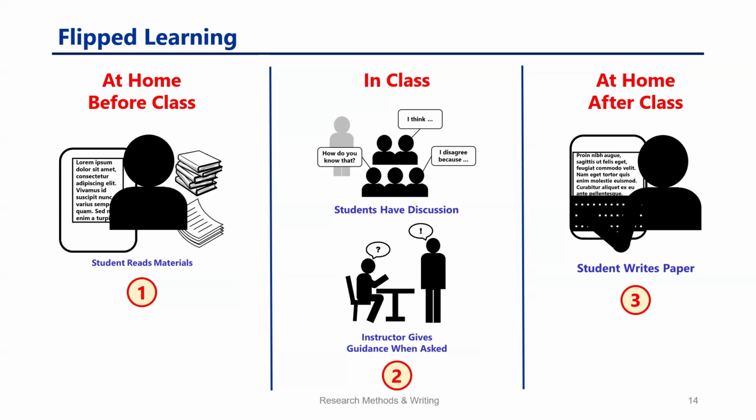Sometimes in traditional classes, students choose not to do the reading and only take notes in class. That will not work in flipped learning because we don't have lectures. If you come to class and you haven't done the reading, you won't know what we're talking about in the discussion, and you won't be able to ask questions when you don't understand. Then after class, you work on the paper for that week.